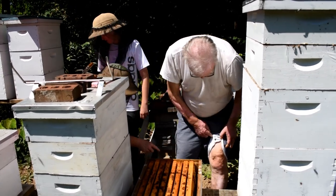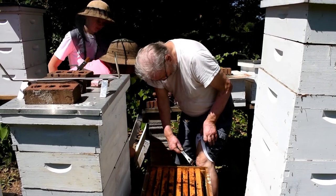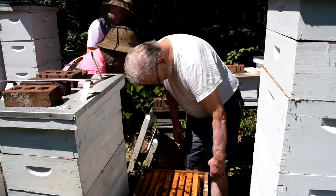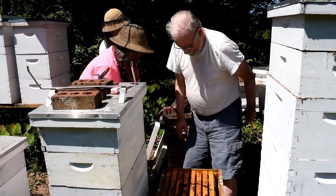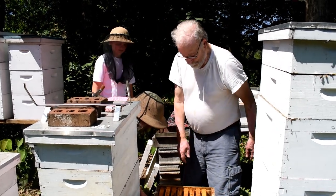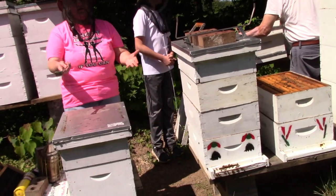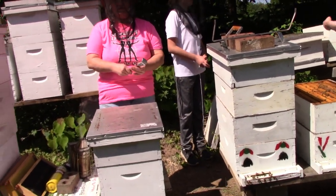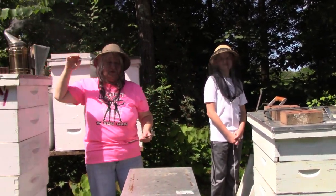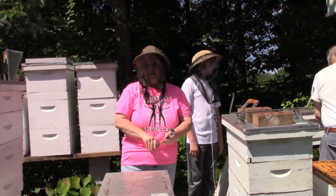I just got a sting. We're going to scrape the stinger out. What happened is one of the bees climbed up my leg and got crushed by me moving. The worker bees go out getting nectar, and you need the nurse bees — less than a month old — who take care of the eggs and larvae.